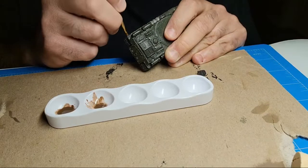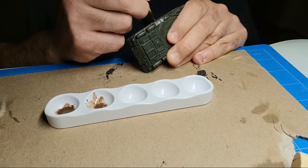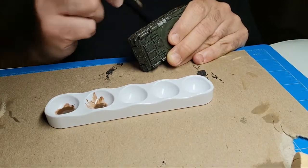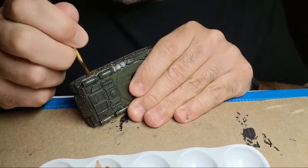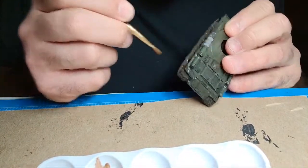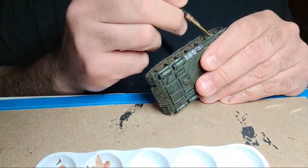So another reason I did the Russians first, the Soviets first, was because I wanted to experiment doing this stuff on the vehicles that were of poor quality. And I don't mean that the vehicles weren't any good. I mean the castings, the models that I have for the vehicles are not very good. They're more rustic, let's put it that way, these BP cast models. So I wanted to experiment with this.